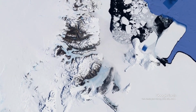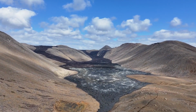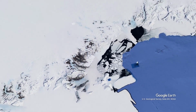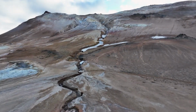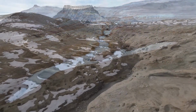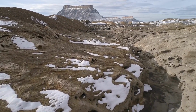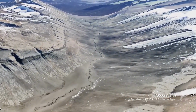Just take the McMurdo Dry Valleys, which are often referred to as Earthly Mars. These are among the most mysterious and extreme places on our planet. They're stretching across Victoria Land in Antarctica, and this is one of the driest places on Earth. Makes sense if you remember the name. Surprisingly, unlike other parts of the South Pole, this land is almost entirely devoid of snow and ice, just lots of super cold ground. There might even be some sand dunes nestled here and there between the rugged mountains.